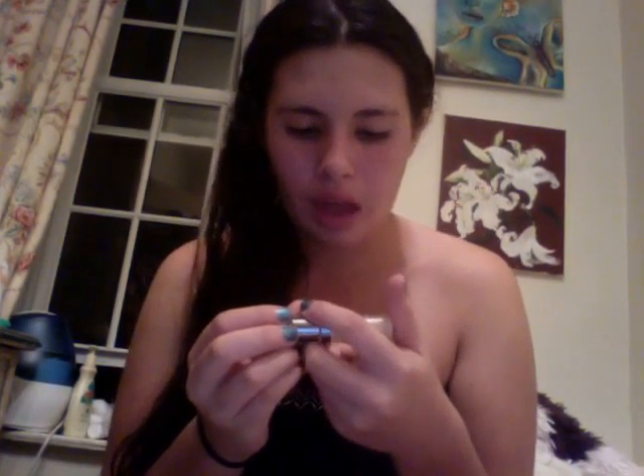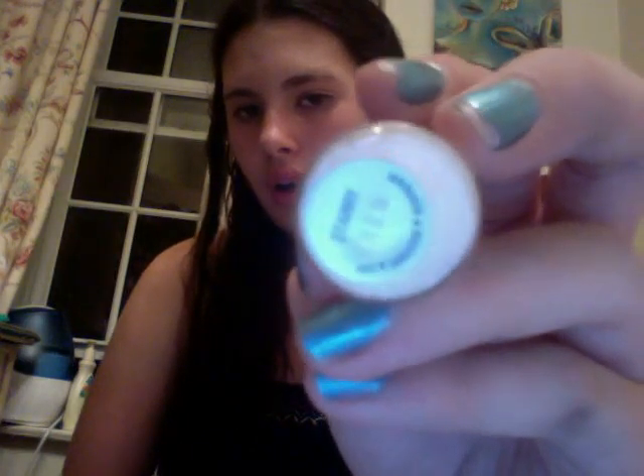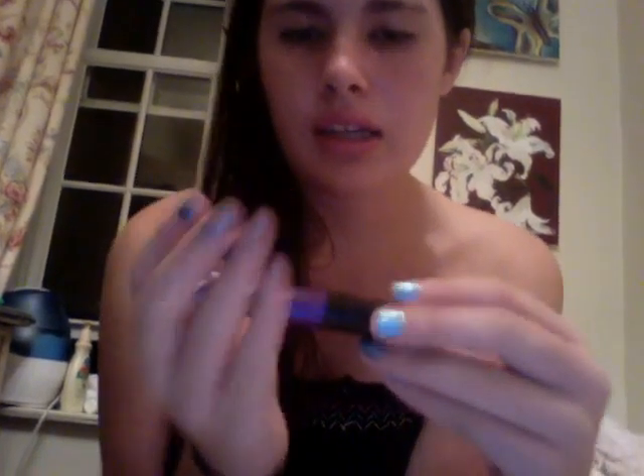Now my Mary Kay lip gloss — this is the Nourish Shine lip gloss. I can't read the Spanish part. I can't do Spanish, I can't do algebra — I just went into 8th grade and I can't do these classes, it's so stressful. Anyway, this is my Mary Kay lip gloss. I don't know, it says it's in Starry — S-T-A-R-R-Y. It's really just shiny, it doesn't give any color so you have to wear a color under it, but it's really pretty shiny. I wear it alone sometimes with just chapstick under.